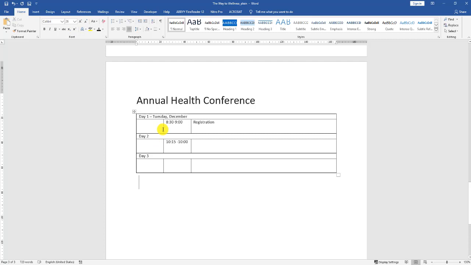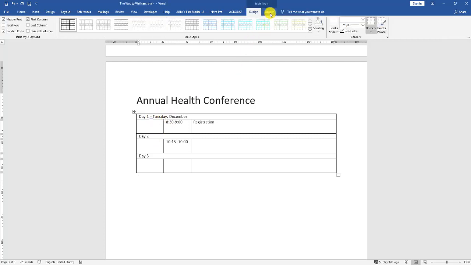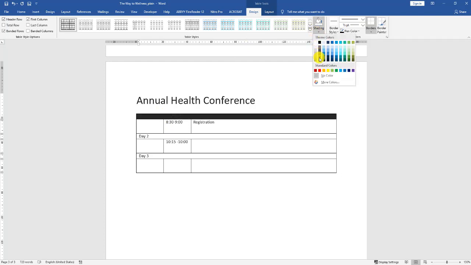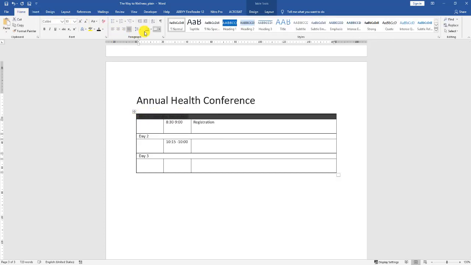Instead, in the first cell at the top, let's change the shading for that cell. Notice there is a Shading drop-down. We will go to a nice dark gray, and with the dark gray, notice we don't see very well what we type in there. So we can click and drag to change the text color. Go back to the Home tab. Text color should probably be white in this case. It will make it easier to see on that gray background. Just click anywhere to see what that looks like.